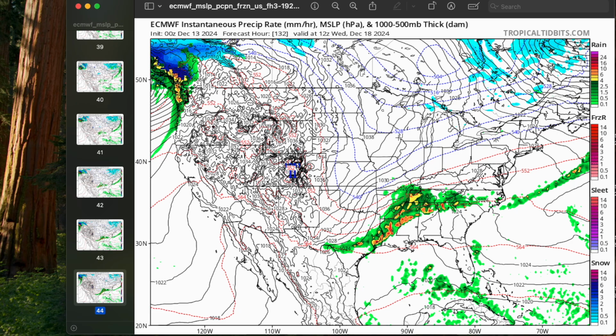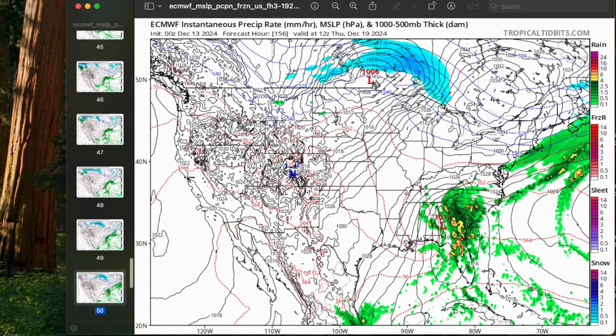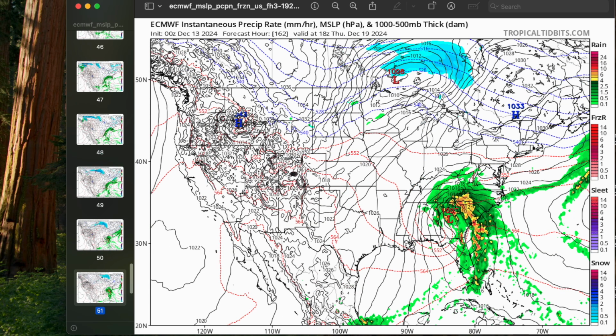So warm air to the south, cold air to the north, they meet, they get in a fight, stuff happens. So as we push this through time, this is getting into that December 19th and 20th. If you remember, a storm, a very potent upper level trough, in the ensembles anyways, is entering the southeastern United States.